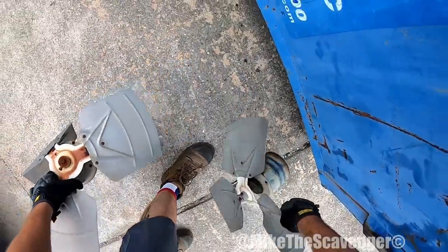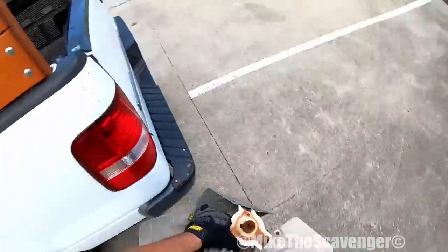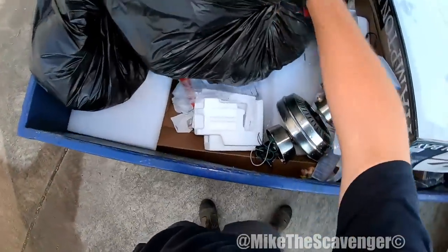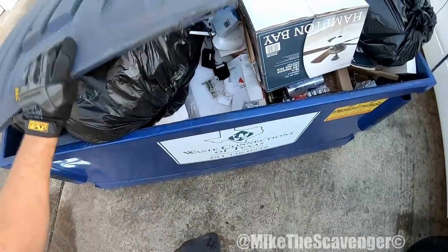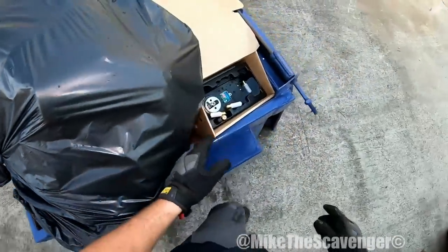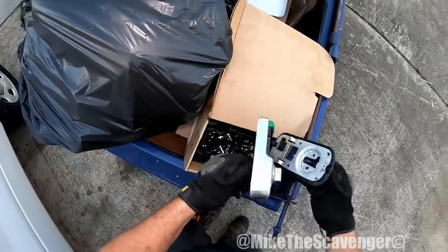I like your fan blades, man. They're real sharp. Looked like there was a light fixture. Oh, look at that. It's a ceiling fan. Yes, sir. Take a ceiling fan. It's a little greasy over here, y'all. A little greasy. There's some lock stuff. That's all good stuff.